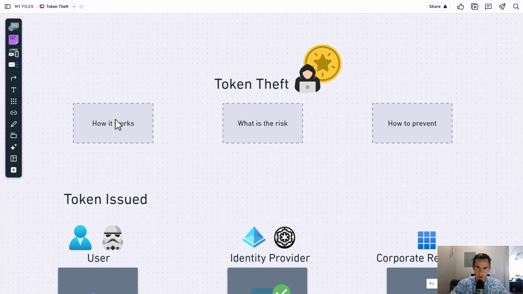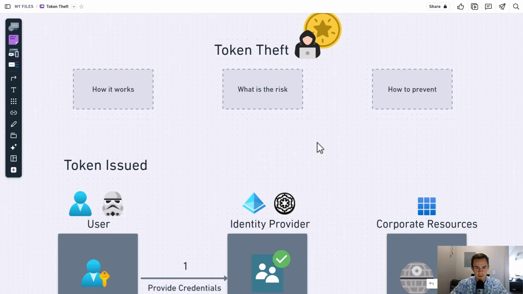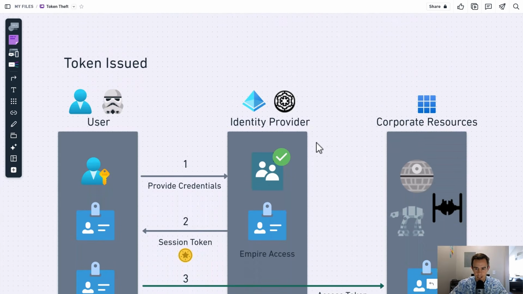So in this video, we're going to go through 3 major key elements. Number 1, how it works, so you understand what defenses you might want to put up to help prevent against it. Number 2, what's the risk to your business, and what does it mean if a user gets compromised with this method? And then number 3, how to prevent it. That's where I'll get into some of my recommended remediation tactics, policies, and settings that you can configure within your Microsoft 365 environment. I'll also be covering the licensing considerations there too, just so you understand that of where you exist today.